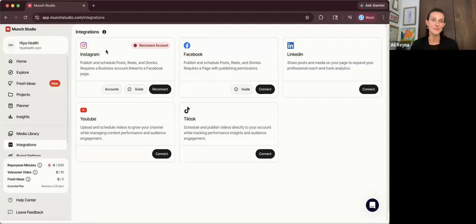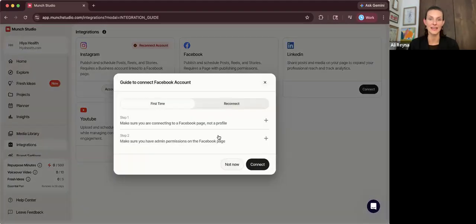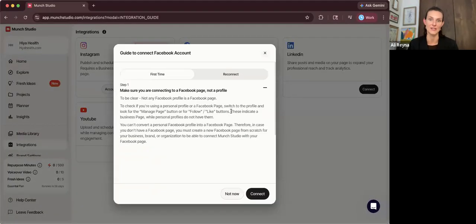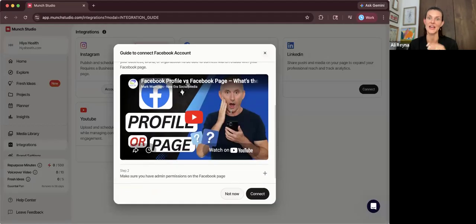Whether you have Instagram, Facebook, LinkedIn, YouTube, or TikTok, you're able to connect those here so you can schedule and choose content for each and every one of those platforms. Or start with one, master one, and continue to move on. Now, again, you'll go ahead and select connect, and then from there, it'll give you prompts to get connected. We also have these guides across the two Meta platforms too to help in giving further context around how to create that Facebook page, how to connect it.